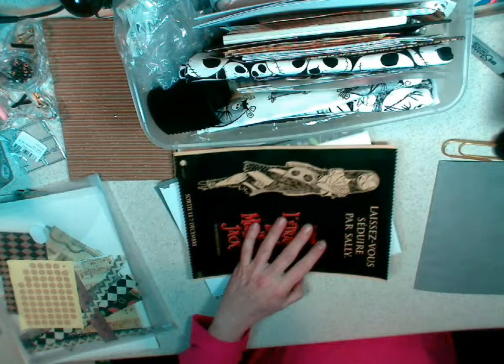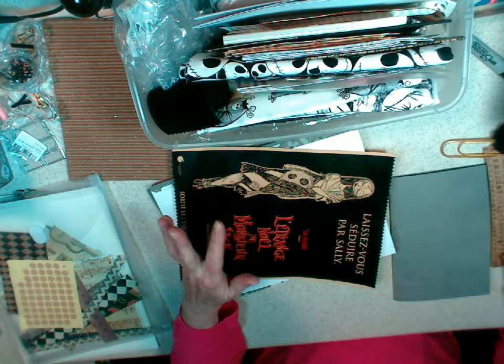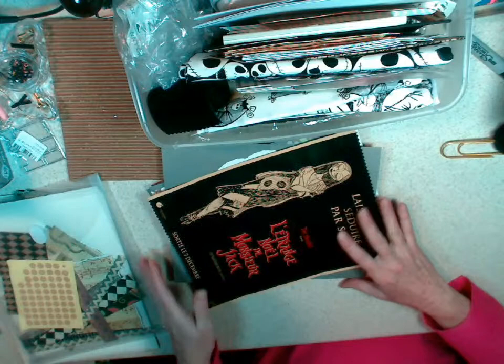I got this and this online on Etsy. They have any movie poster you want. Any movie. Old movies, new movies, anything. I hate to fold her in half. I was going to use this for the cover.